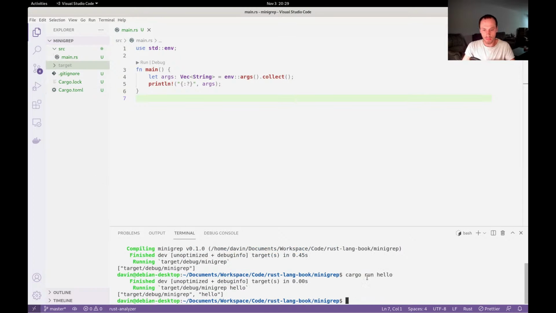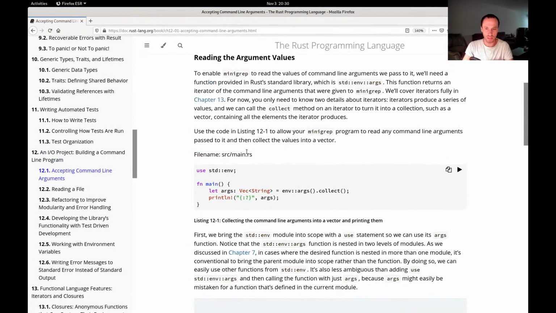And if we add arguments, it'll pretty much add them and then you can iterate over them, but in this case we just collected the iterator and then we printed it. And so if we did something else with another word that says hello world separated by white space, we have two different arguments coming in. But if we were to just put them together without white space, then we get just a single argument. So that's what we got.